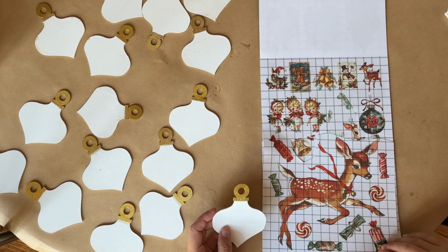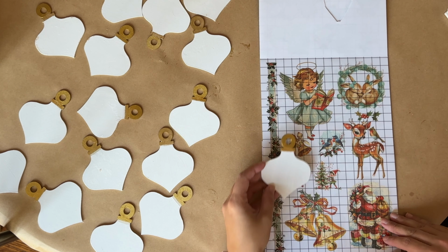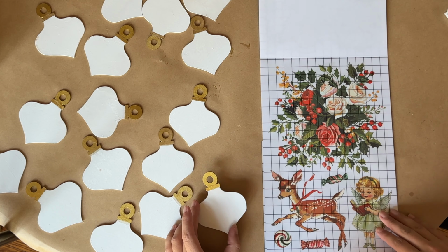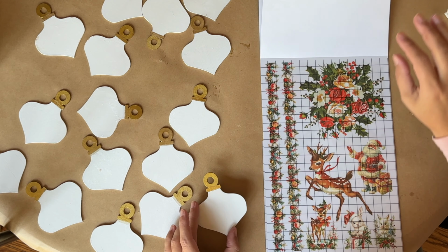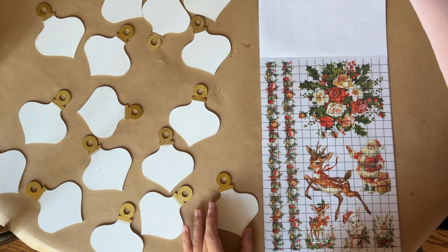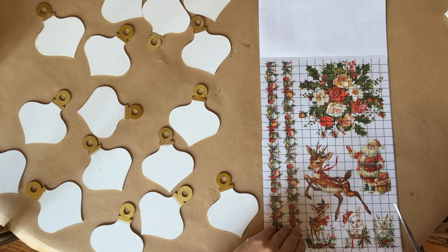But I'm a little strapped on time with a 4-week old baby, 2 kids. So I just went this route and made a big batch of them and did 3 different, I guess, style of ornaments using 3 of the transfer books. So I'm going to show you the whole process start to finish on how I created all of these. And then again, we'll show you how they look at the end, hanging off of a little Christmas tree.